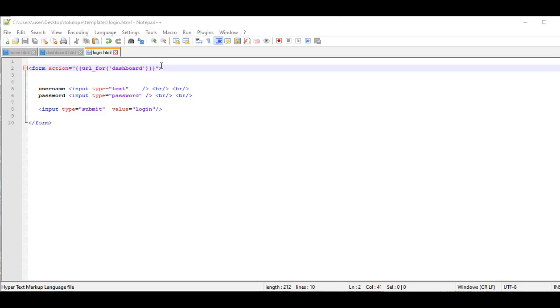We have two types of method. Most times you can always include your method. In relation to the server, we have the post method and the get method. Now I want to use the post method, but you can also use the get method. The get method is always used once you are trying to pull something out of your server.